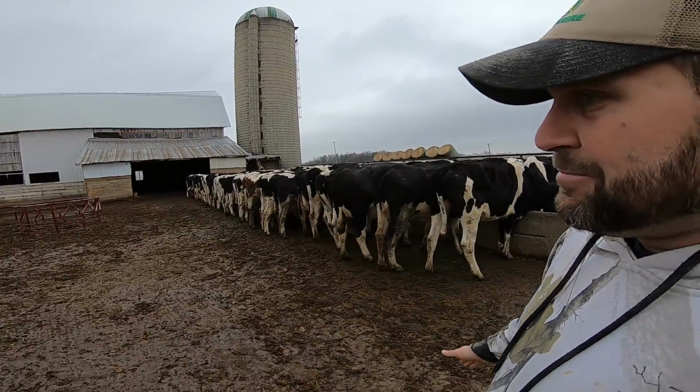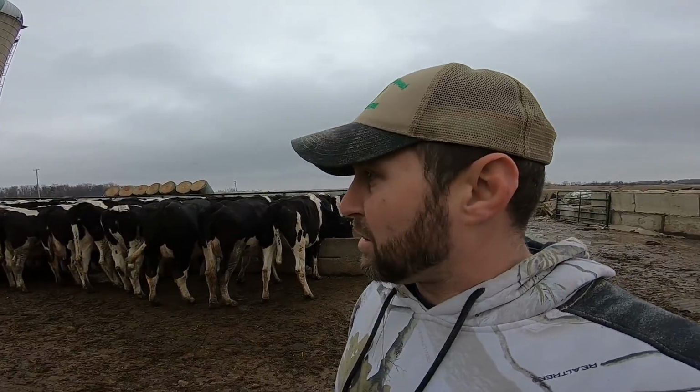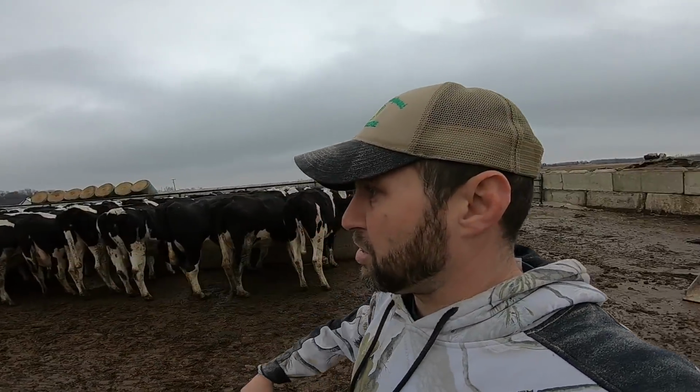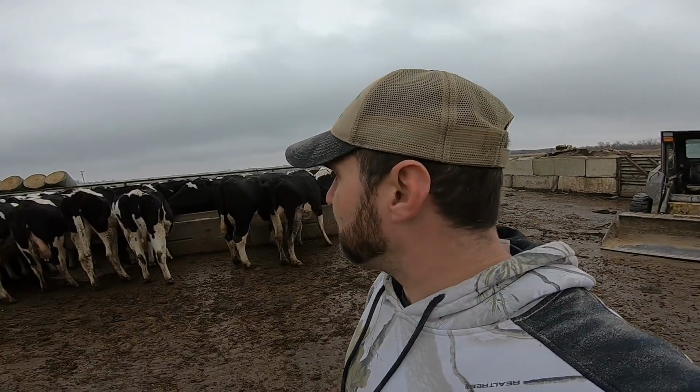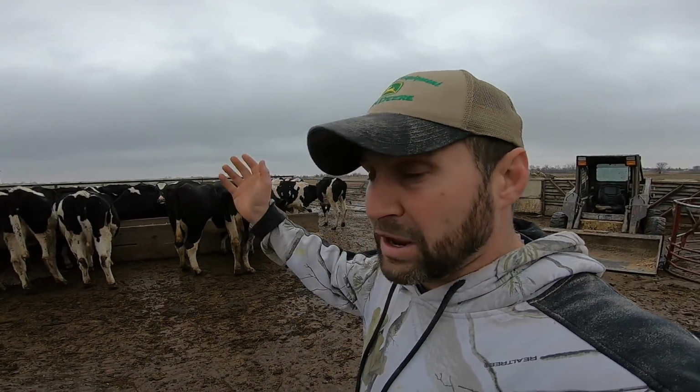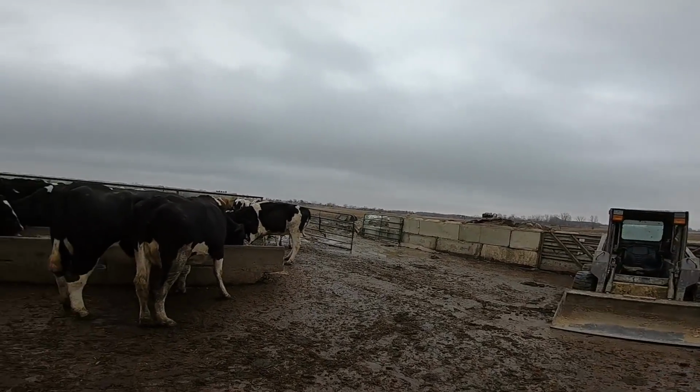And you want them doing that when the rest of the cows are eating. Otherwise, it can be a mess. They'll be running everywhere, all mixed in. So I'm going to get her in, finish this up, then I'll check back in up at the main farm. We'll drop her off, and we'll go over up there on some of all these heifers that I've been bringing up, and try to find them in the barnyard and see how they look. So let's go.